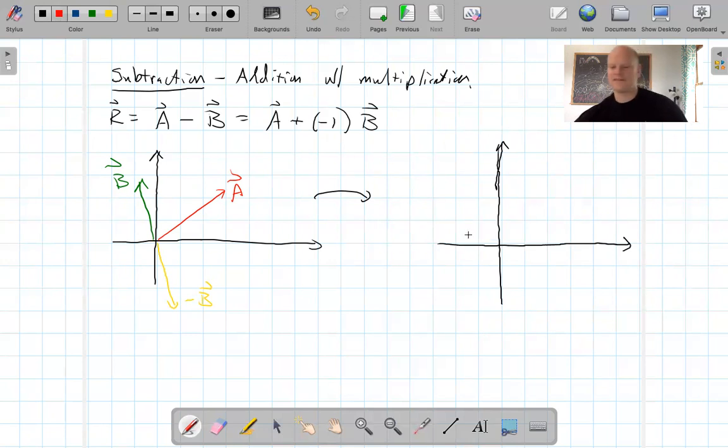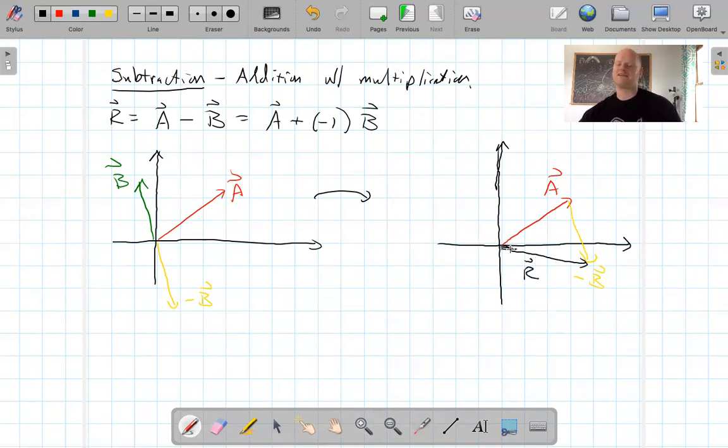So if here's my coordinate system, here is my vector A, simply copying that down. Now from the tip of vector A, I'm going to draw the tail of -B, which is rotated by 180 degrees. And then my resultant vector, R here, is going to be the vector which points from the tail of the first vector to the tip of the last vector. And we can draw a straight line. There we go. So let's try that again. There we go, that's better. So this is my vector R.